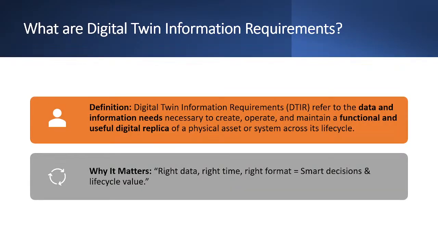Okay, so when we talk about information requirements, I define information requirements as the data and information needs necessary to create, operate, and maintain a functional and useful replica of a physical system. That's information requirements for digital twin. It matters because the right data, right time, and right format can help you make the right decisions. So that's a simple bit of it.